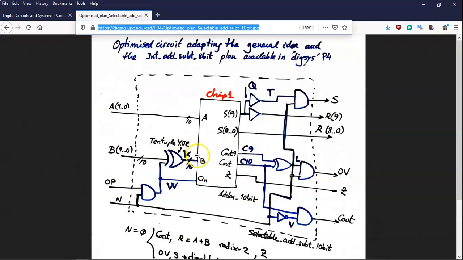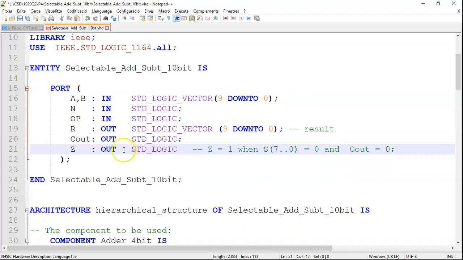There is nothing like carry out in the picture. You see, what you have to have in one hand is the printing of this picture. So A, B, OP, and N, the inputs. And then S, R. So you've got here R and S, standard logic output.